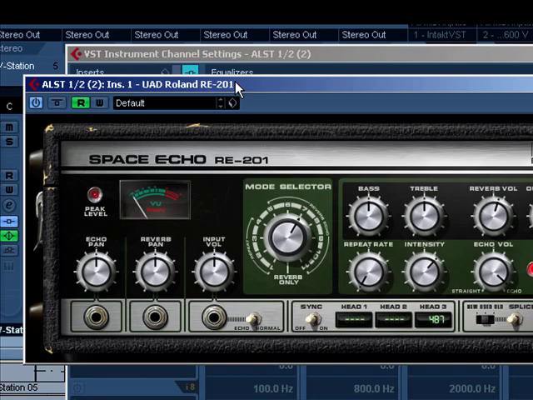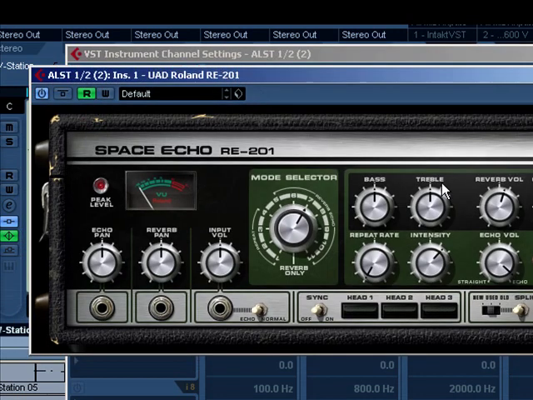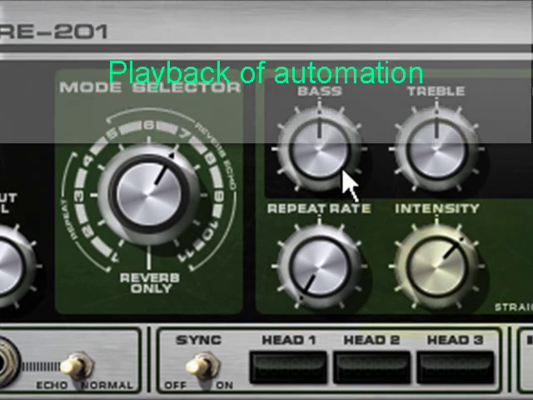Then we're running it through the space echo again and creating decays similar to what they would use in dub music, if you've heard that. We've automated this so you can see how we've changed the intensity, which on other units relates to the feedback control. Now we've done this in a way so it builds so that when the main music comes in with the drums, it sounds more musical. It sort of morphs and grows up to that point. Watch and listen.